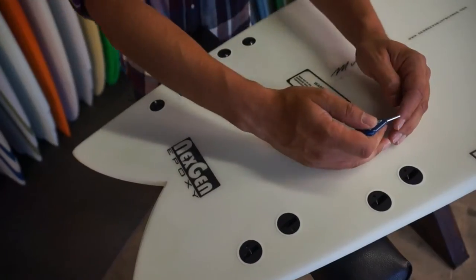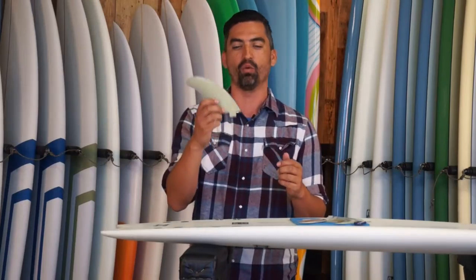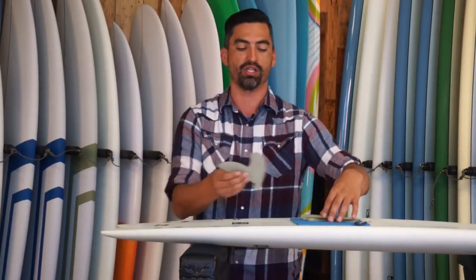It's pretty simple. All boards that come from Degree 33 are going to be FCS compatible, so you can swap them out with any fins you'd like, but the ones that come with the board are going to work for you. You want to pay attention because each fin is different. You have two larger fins. They're going to be used in a specific spot on your board. And then you've got two smaller fins and they're going to be used in a specific spot. So I want you to pay close attention as I walk you through how to install them.